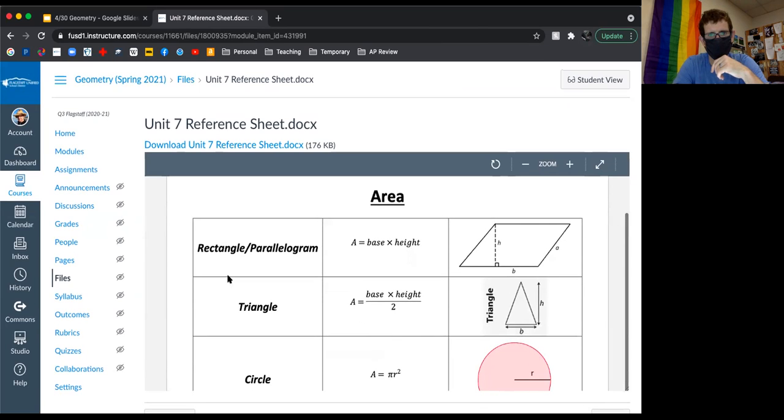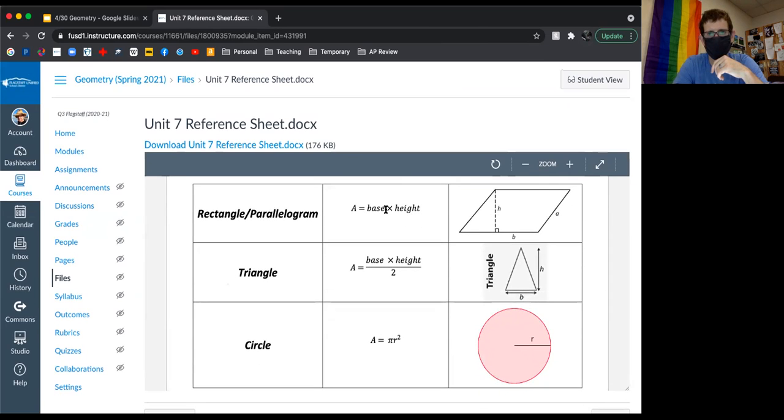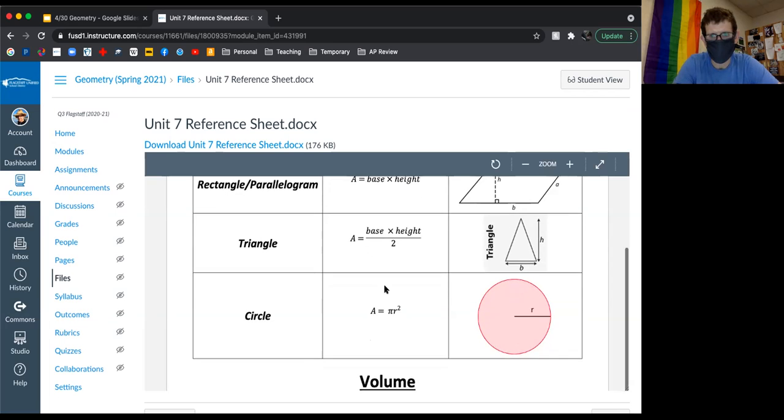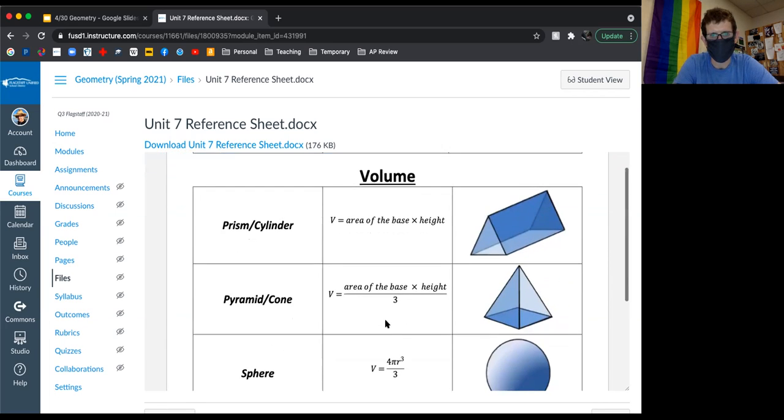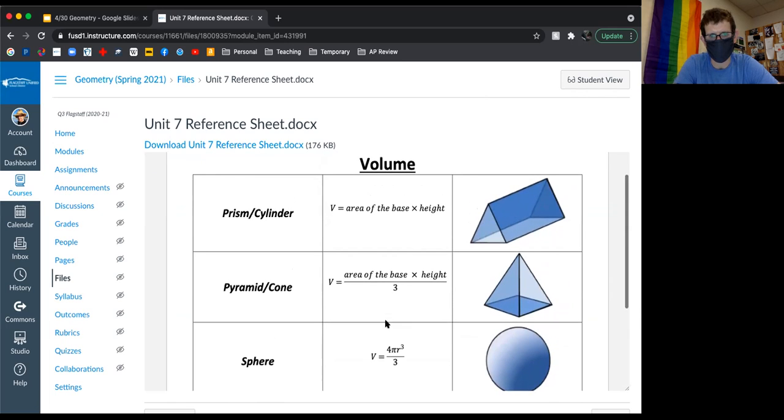So right here you have area at the top, and I wrote it out with full spelling and everything, except I didn't write radius there. But anyways, you can kind of see what to do. There's a little bit of an example. It's very functional. It just gets the job done.